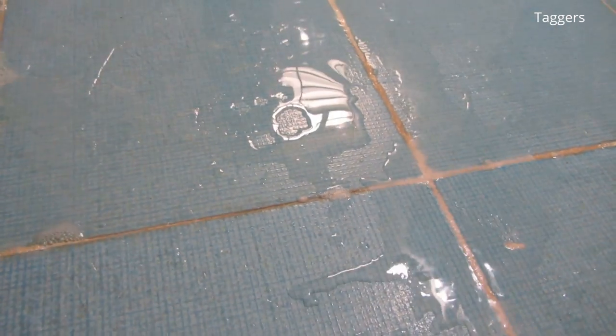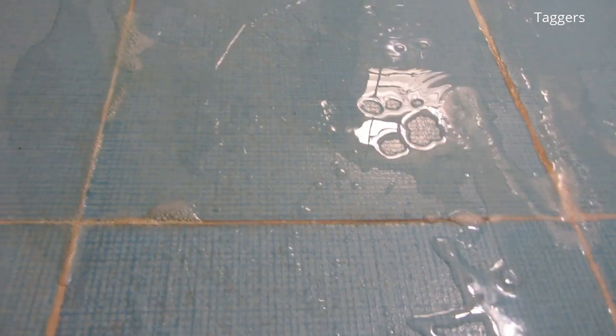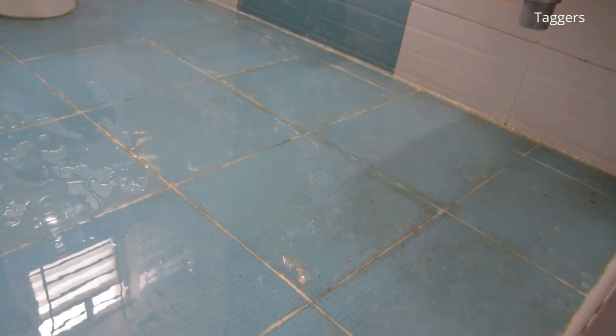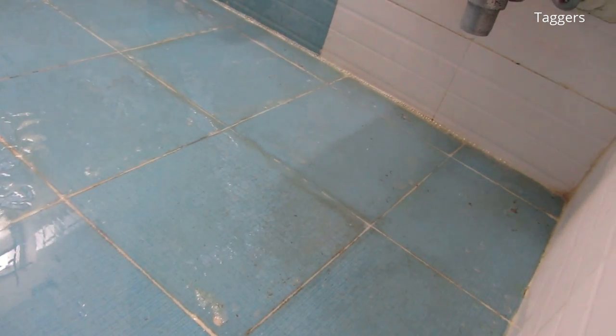It will do its job, guys. But again, remember, like I said, you will have to leave it for some time for the floor to be cleaned by itself. Yeah, okay. I think we are almost done. All right, now what we do is, we leave the floor for some time and then let it clean by itself.